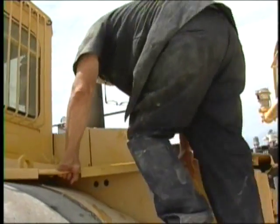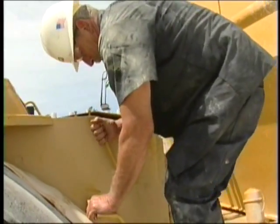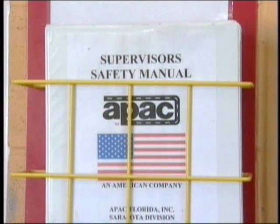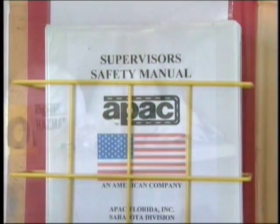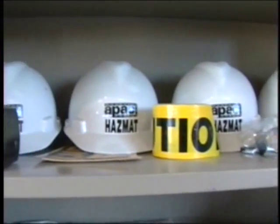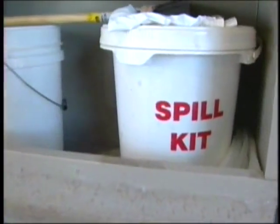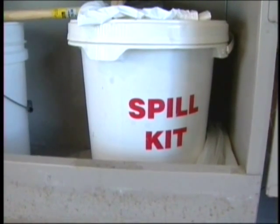Environmental training must accompany safety training and then be reinforced. When they're hired, they have 8 hours of training. Spill prevention is part of the training they get when they're hired on. Plus we have weekly meetings and that topic comes up probably every 3 months or so to just reiterate this kind of thing happening in the field.